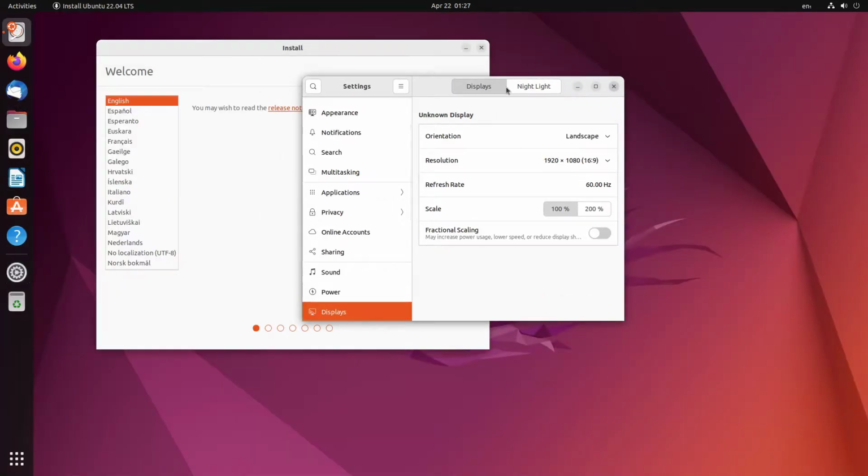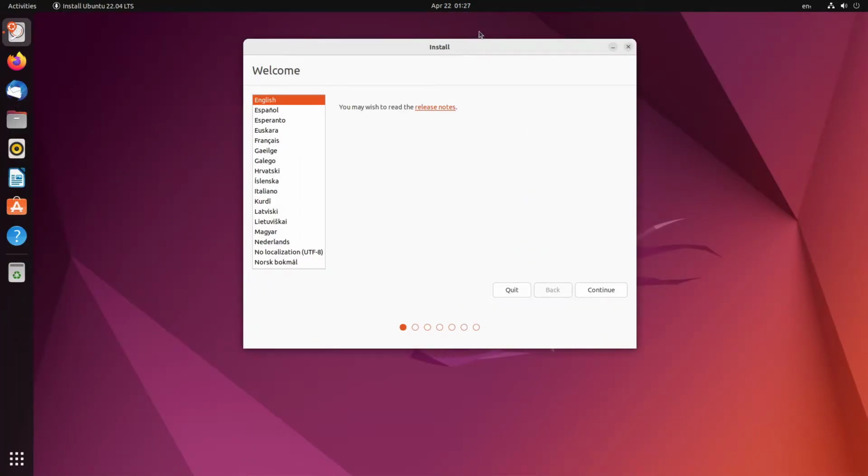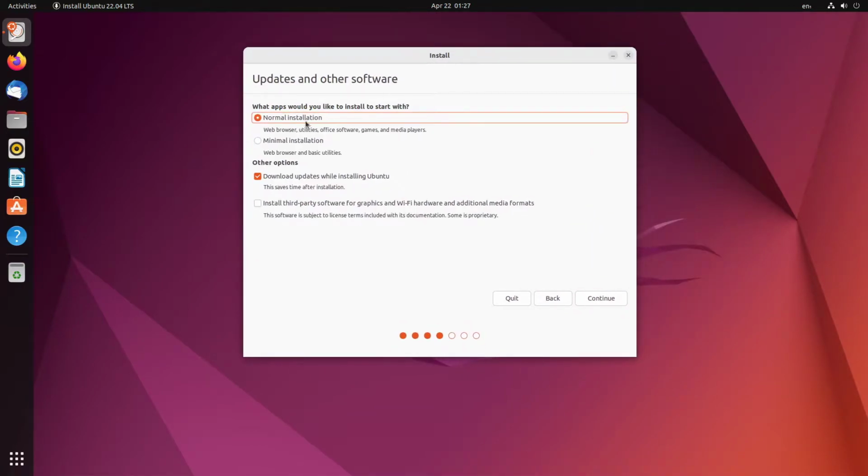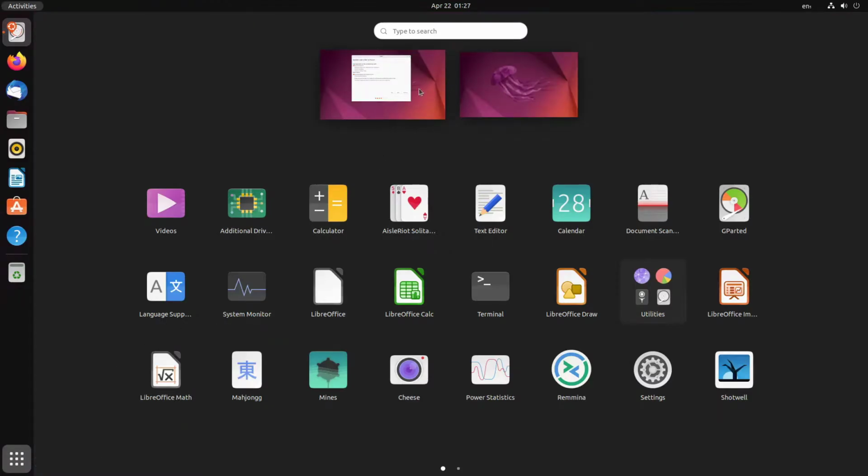It doesn't look as bad anymore. Let's go through the installer. So English. I know the keyboard works, it's a VM, like compatibility with a VM. Okay, and this is always the part that I didn't like about Ubuntu, is that if you're a beginner and it asks you whether to go with normal or minimal, this is kind of a weird question to ask beginners.